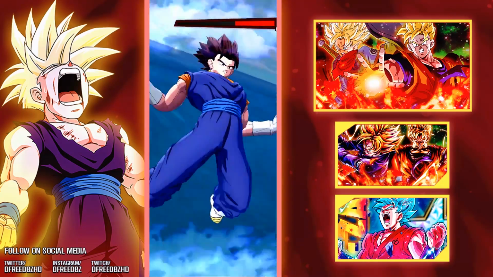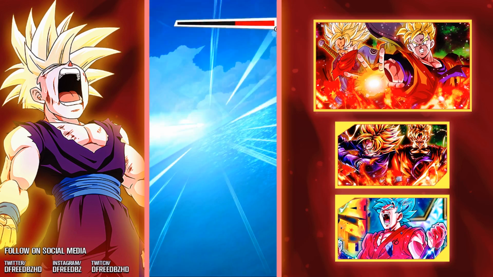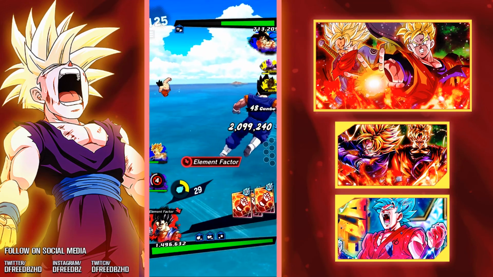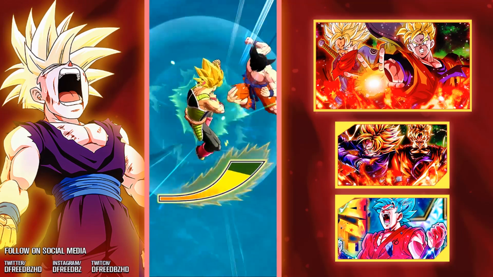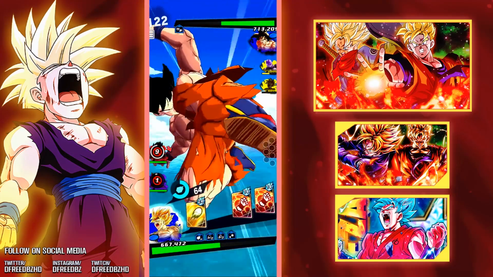All right. So goodbye, Gohan. Yeah, that Gohan is really annoying to play against. He's really good. Really, really good unit. Okay, there we go. I clicked it early. Okay, if he goes for a strike, though, here, I have it.